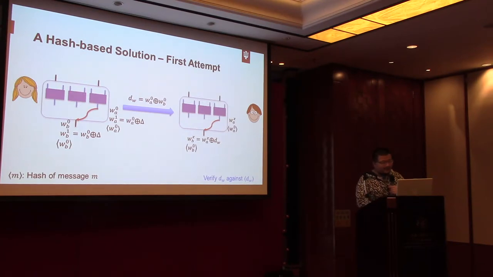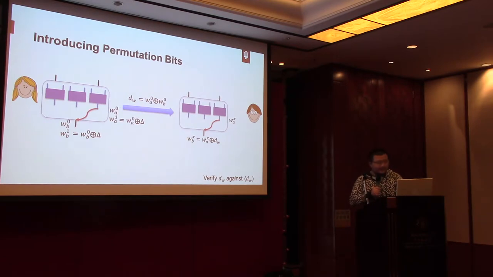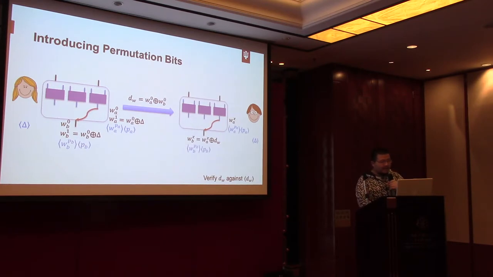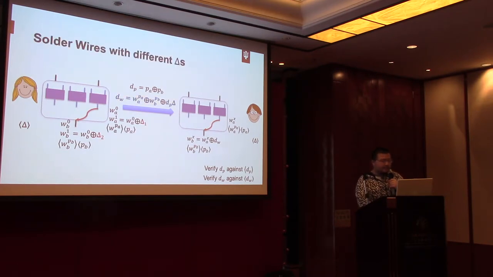If we have an XOR-homomorphic hash scheme, we have a solution. We can hash the wire labels W_A and W_B. The garbler sends the hash of the correct wire label to the evaluator. Because the hashes are homomorphic, the evaluator can compute the hash of the difference and verify it. However, the evaluator can now verify a Y-label against the hash of a zero-label, learning whether X is zero or not, which leaks information. So our first attempt is to introduce an accumulation seed: instead of hashing the wire label directly, we hash a random label P_A XOR W_A, and also hash the random bits P_A and P_B, and the global delta. The evaluator can verify correctness of the differences without learning X.